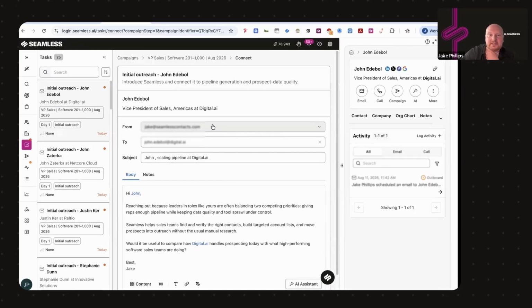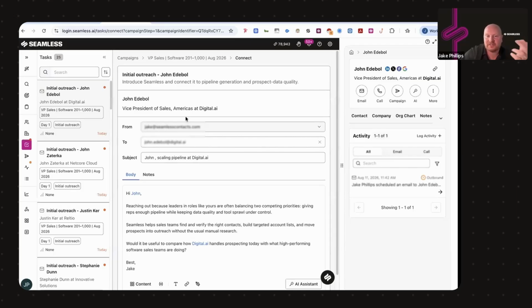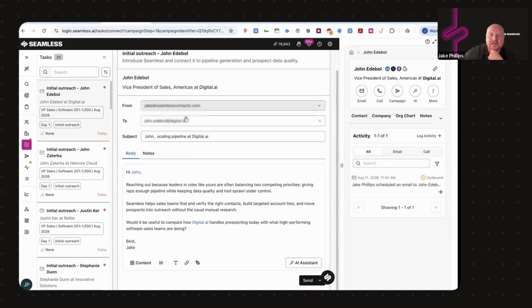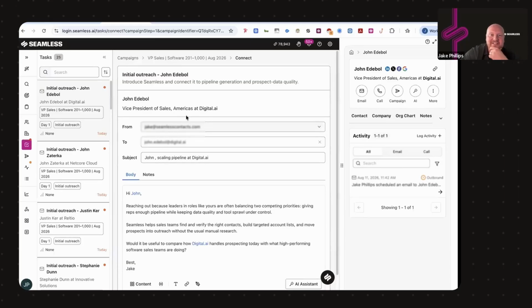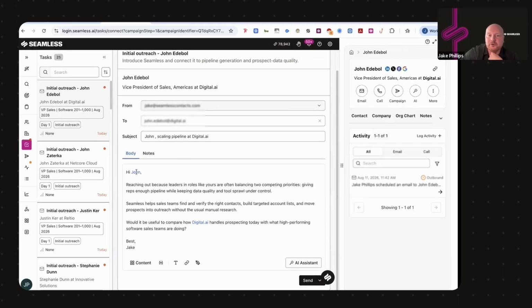And this is a really simple, clean 3-panel connect screen, as we call it. So this is how I would then go ahead and execute those campaigns. I'm not going to do it right now just because this is live data, and so I generally want to make sure that we're sending legitimate emails to people and not demo emails. So I would go through, I would review these, and you can customize any of this. The blue is where those dynamic variables are. So those won't show up in blue. If you want to see what that actually would look like, you can send a test email to yourself so you can see what that would look like.